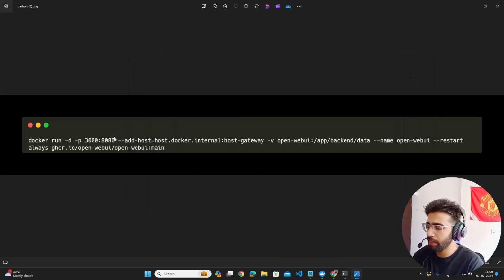Now let's come back here and see. So we have docker run. Then I have -d. -d means detached mode. Which is interesting, because if you run without -d, you are basically blocking the terminal access for that session. Your terminal will get engaged and you cannot do anything. So -d means detached mode.